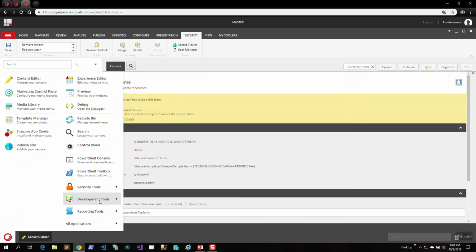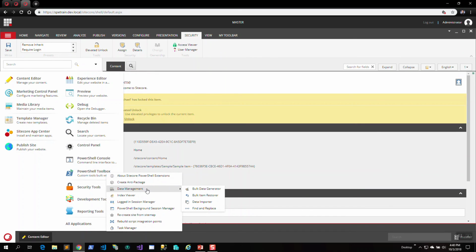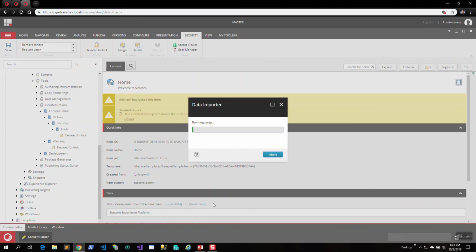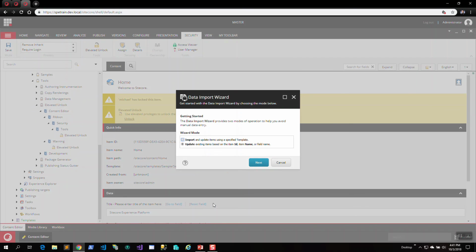I don't recall how long this has been out, but there's this data importer. It will allow you to import in bulk. Let's say, for example, you are working on a new project and you provided a spreadsheet that contains new titles or new text for a particular item or set of 1,000 items.